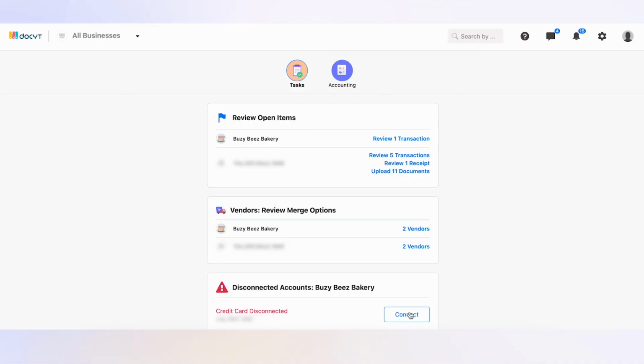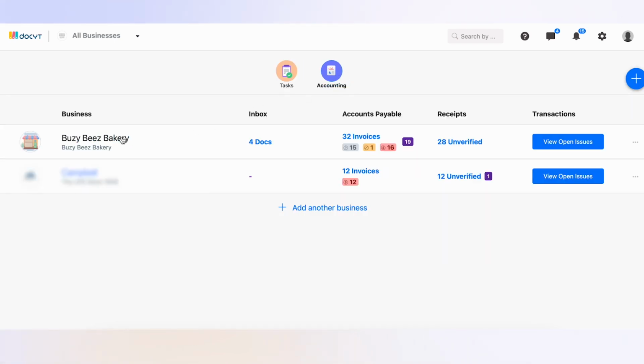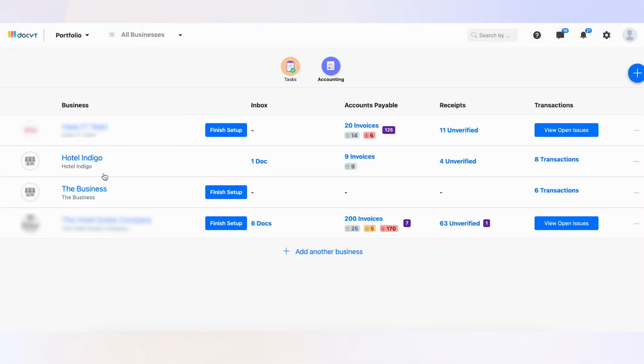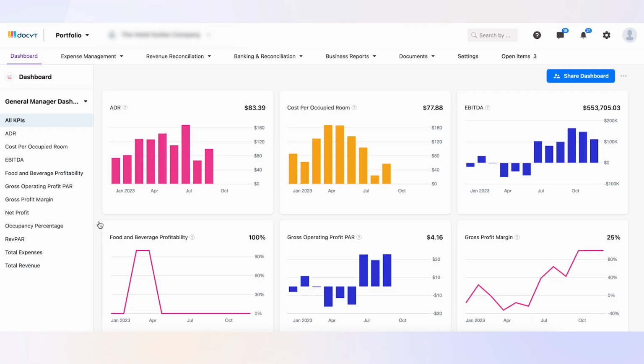If you are logged in as a business employee, click on Accounting and then select your business name. For accounting team members, click on your avatar icon at the top right of the screen and select Switch to Accountant View to access the accountant view. On the dashboard, search for and select the business you need to access by clicking on its name.